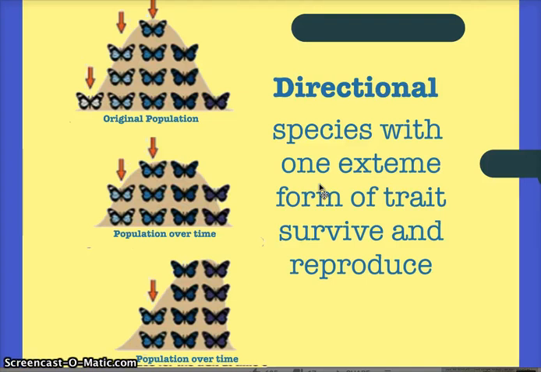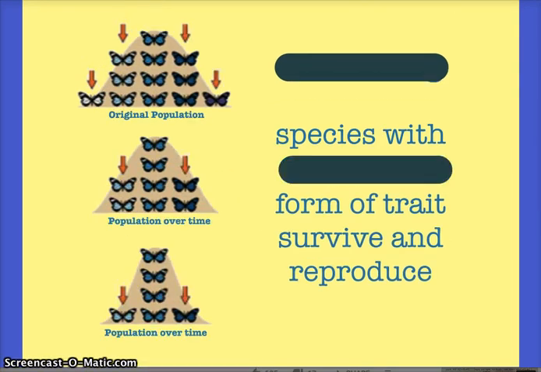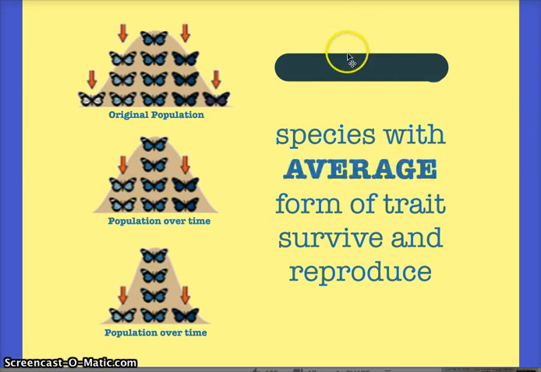That's a perfect scenario. You could say these butterflies' environment was primarily dark, hence the dark butterflies were able to camouflage better, so the light-colored butterflies were targeted, and over time, the population shifted in one direction. Good job. All right, now we have the next type of natural selection, what type of trait survives and reproduces? The average, good. The middleman. What kind of natural selection is this?